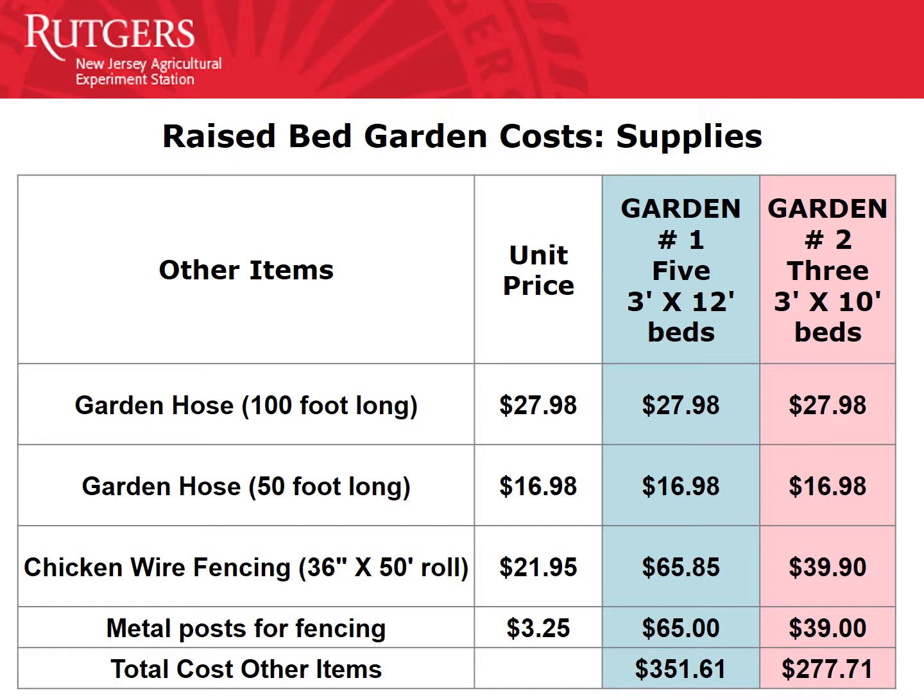The community gardens needed to purchase garden hose to connect soaker hoses to faucets located on a nearby building. In this part of the budget, we included our supplies for protecting the gardens from wildlife damage, the rolls of chicken wire, and metal posts. Our totals for other items are $351.61 for garden number 1 and $277.71 for garden number 2.